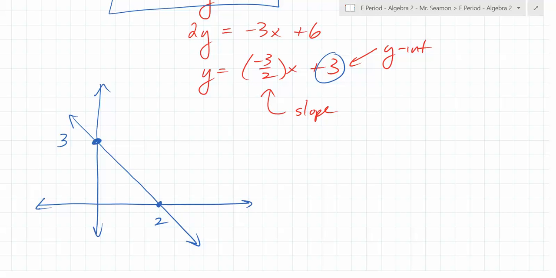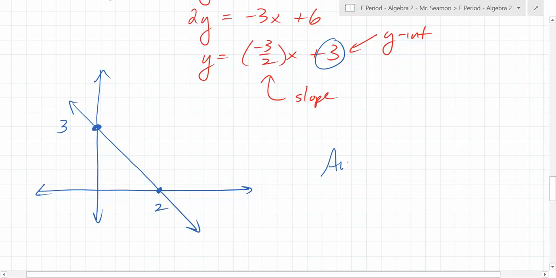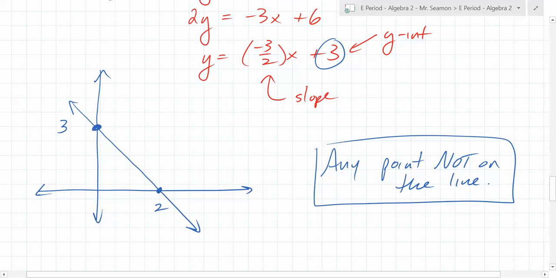So what was the next word after draw? Test a point. Pick any point not on the line, and you're going to be plugging this point in. Could you pick the point 1/5, 6.9854328859? Sure. But why is that not a very good point to pick? It's hard to graph, hard to plug into things. So you pick a point that's really easy to plug in. What point is the easiest? The origin. If the line doesn't go through the origin, you can pick it.